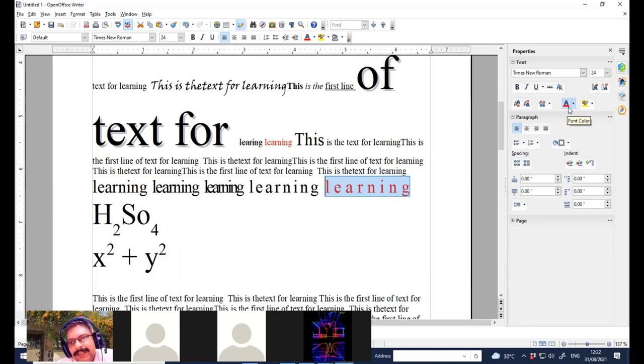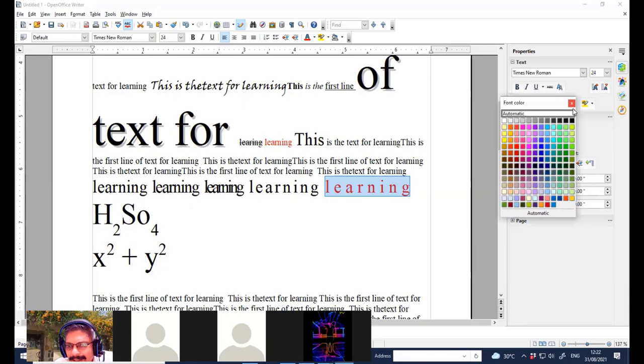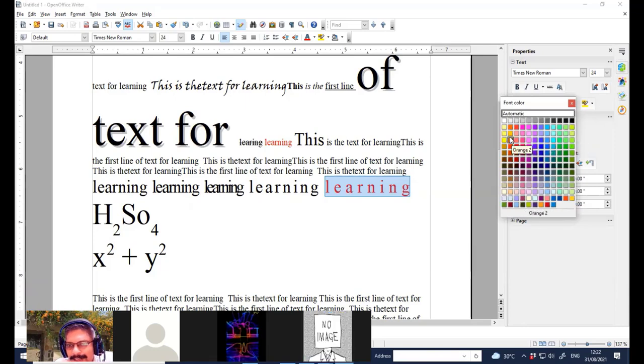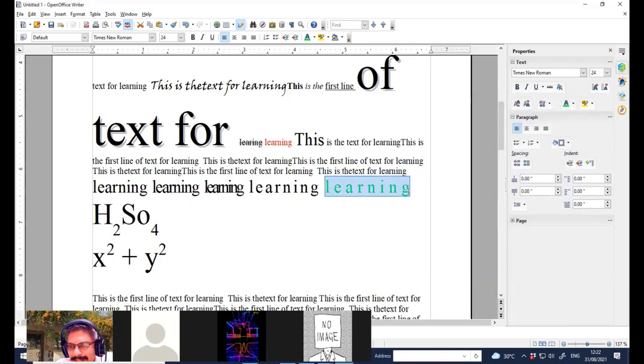But suppose I want to take some other color. You've got this small arrow over there. Click on that. Once you click on that, it shows the entire palette of colors for you. So you can select the color from this palette. I select this green color, so it changes it to that green color.